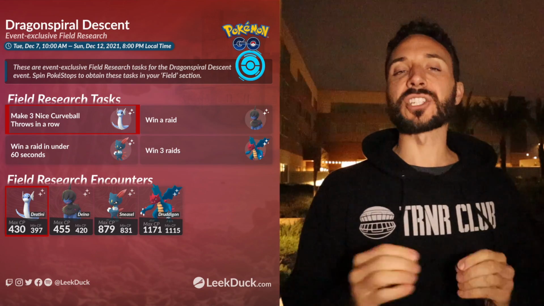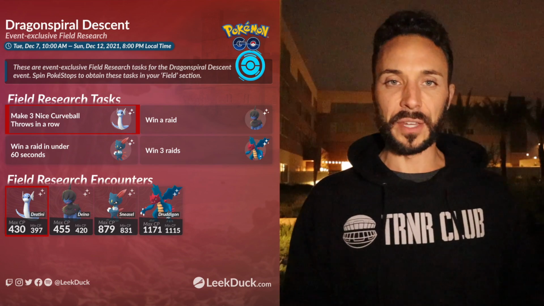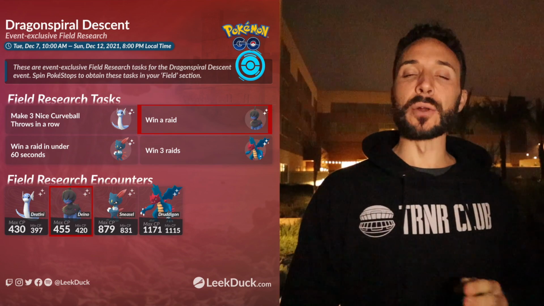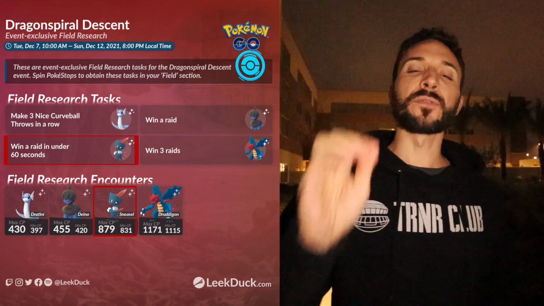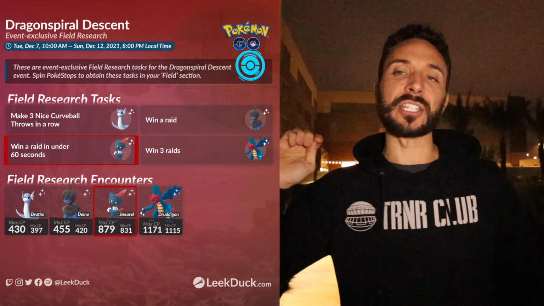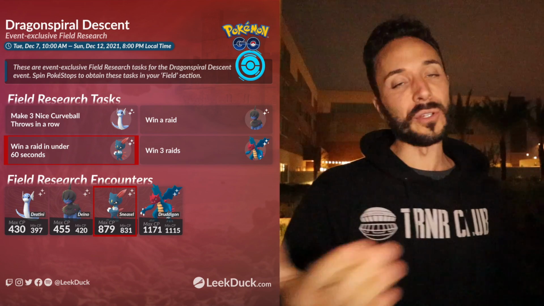We have make 3 nice curveball throws in a row, which is going to be a Dratini encounter for 30, 100% IV. We have win a raid, which is going to be a Deino encounter. 455 is going to be the 100%. We have win a raid in under 60 seconds for a Sneasel, 879. I would honestly trash this task. Not really worth it in my opinion for a Sneasel at all, but you guys can choose what you may.